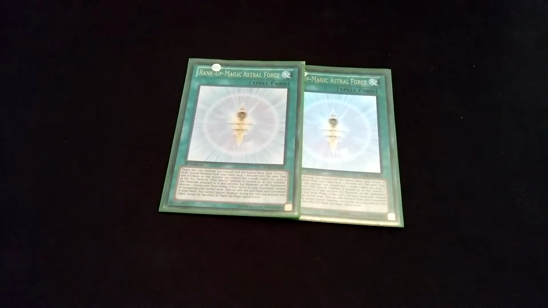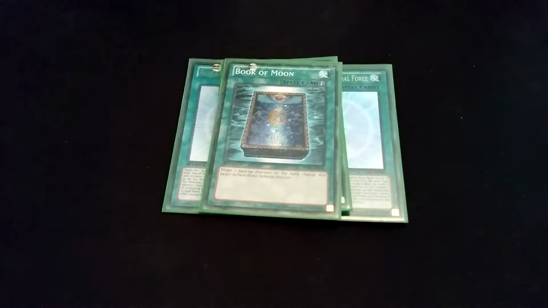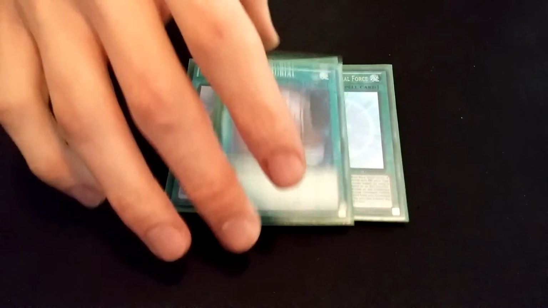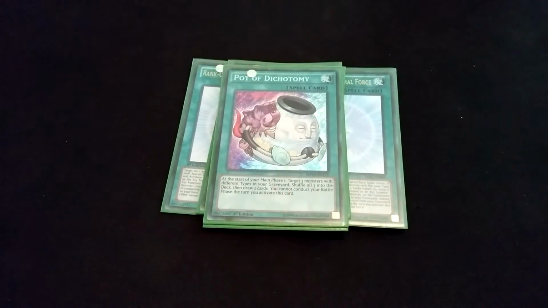So we're going to play 1 Dark Hole, because that's good. 1 Book of Moon, because this is an out to Midrash. You can Book of Moon Midrash and then attack right over it. Or Caius banish it, that kind of thing. Then we're playing 1 Foolish Burial and 1 Pot of Dichotomy.